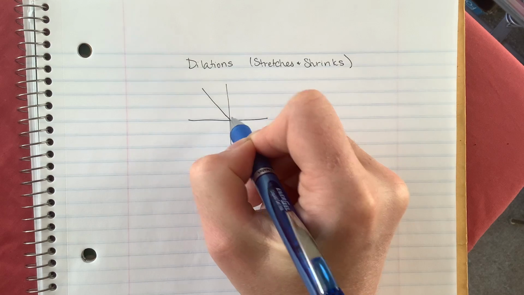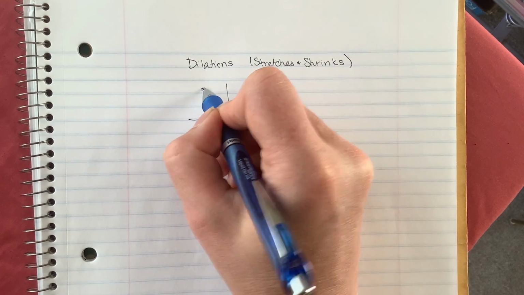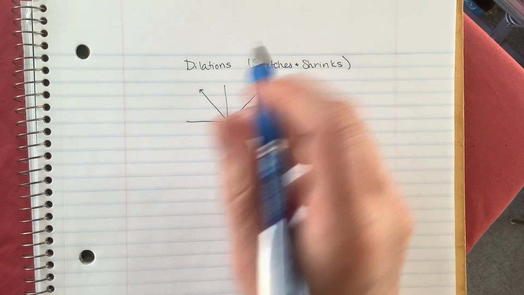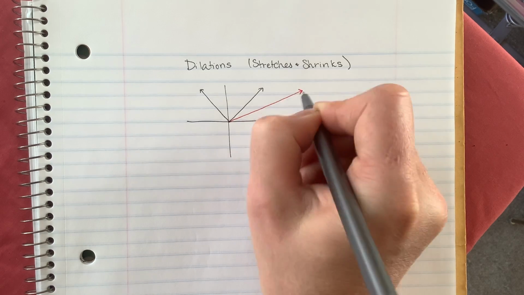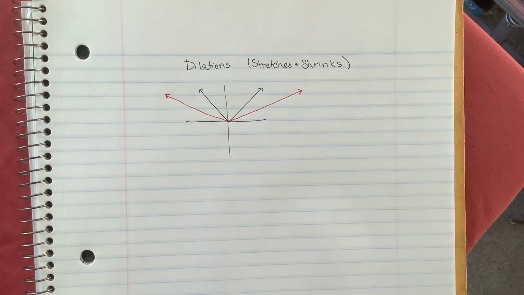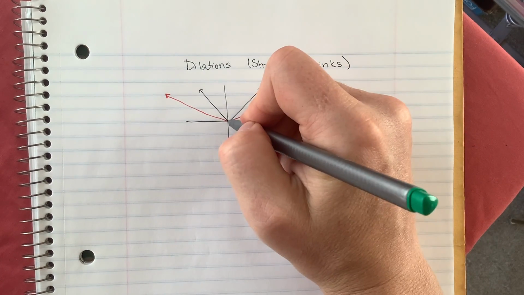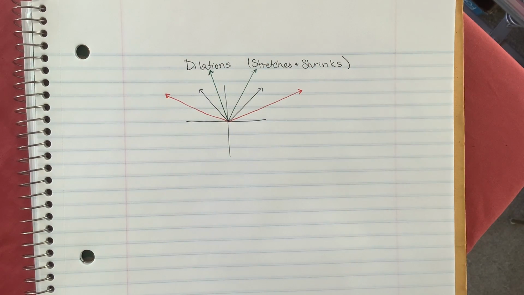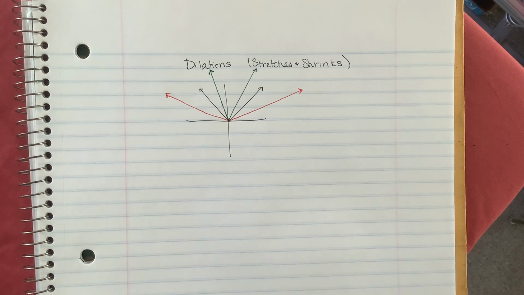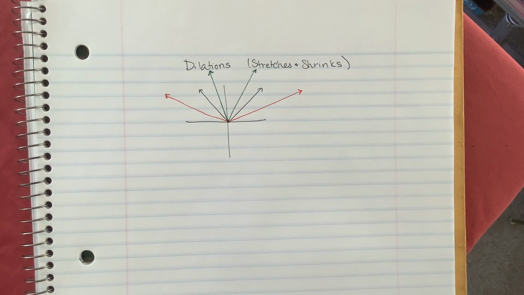And so what that would look like if we take, say, the absolute value of x, if you are stretching it in the x direction, you will end up with a wider function. And then if you are stretching it in the y direction, you would end up with a taller function. There is a fair amount of overlap, especially in the simpler types of functions, where you can write the same dilation as a vertical stretch and a horizontal shrink, or vice versa. So often there's going to be more than one correct answer.